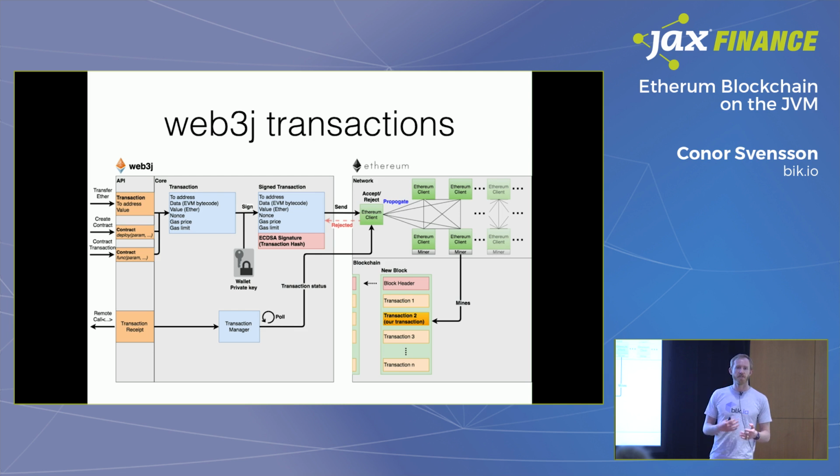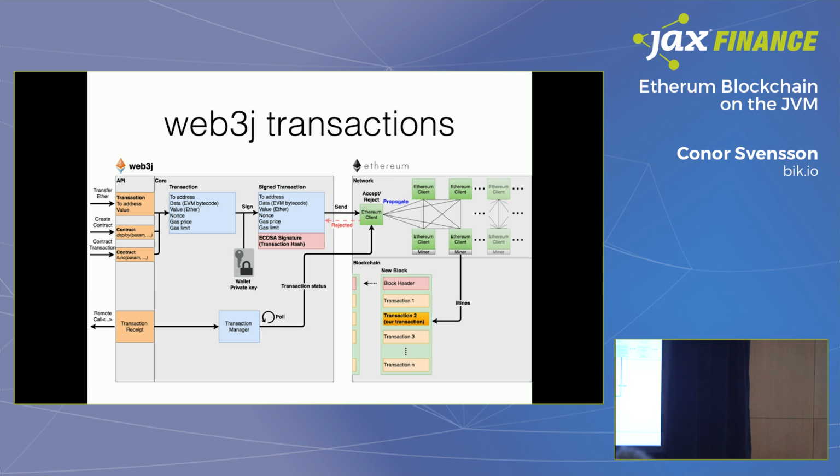Okay, so Web3j saves you a lot of the hassle of transacting with Ethereum. So earlier on we saw a version of this diagram, but here I'm going to point out all the additional stuff that Web3j does for you so you don't have to think about all of this. Previously we had this notion of a transaction, then we signed the transaction, then sent it through to Ethereum, but then we didn't hear anything else afterwards.